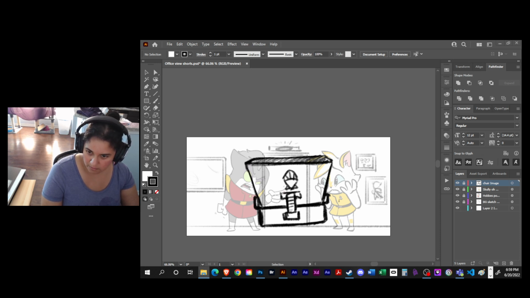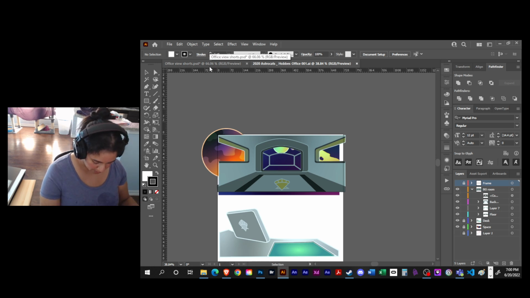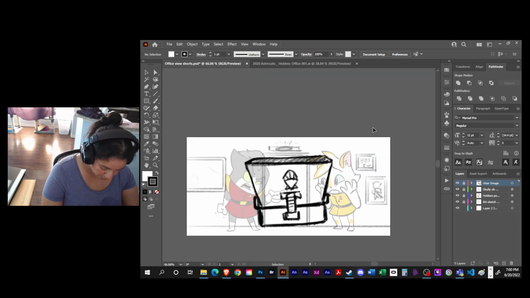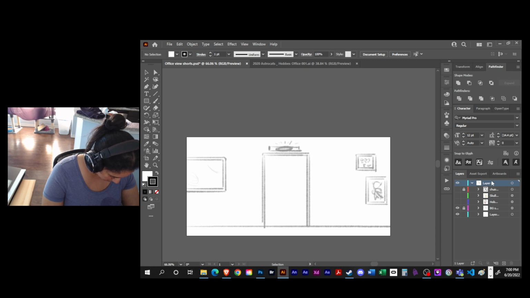Will you please open? Okay, why are you not opening? There we go. So this would allow me to borrow some of the colors and stuff. One of the things that I could do right here, why work harder when I can work smarter? I'm going to press Control L and create a new layer, and I'm going to grab all this reference and put it in here. For now I don't need Hobbes and Scully, and at the moment I don't need that as well. This is going to be called Ref.